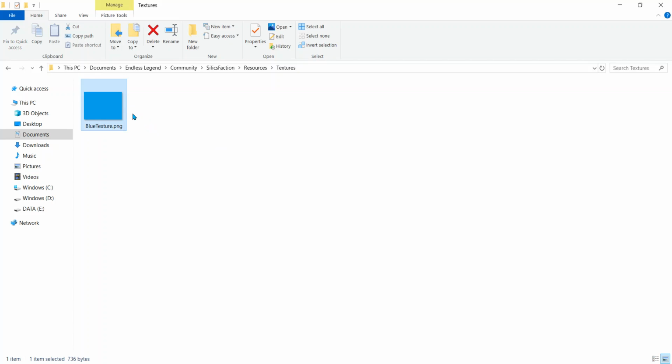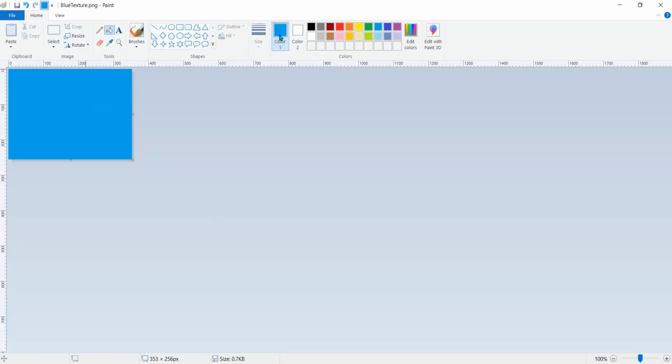Right here I have a blue texture. This is for our titanium guys, so it's easier to separate which one is our titanium unit and which one is our normal unit. I just went into Paint and created a generic blue tile just to show, because this isn't meant to be a very well polished mod. It's more meant to just show you how things go.